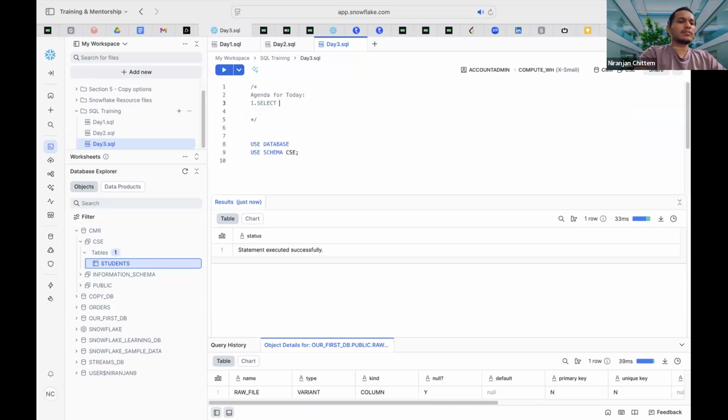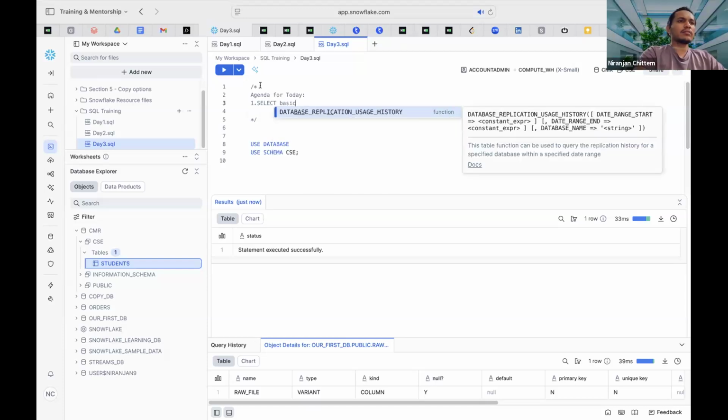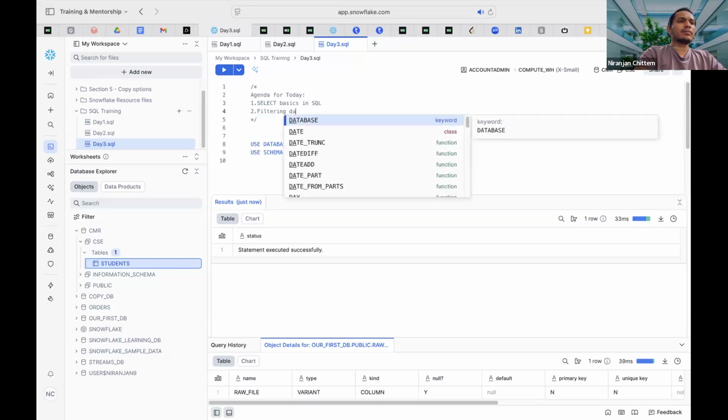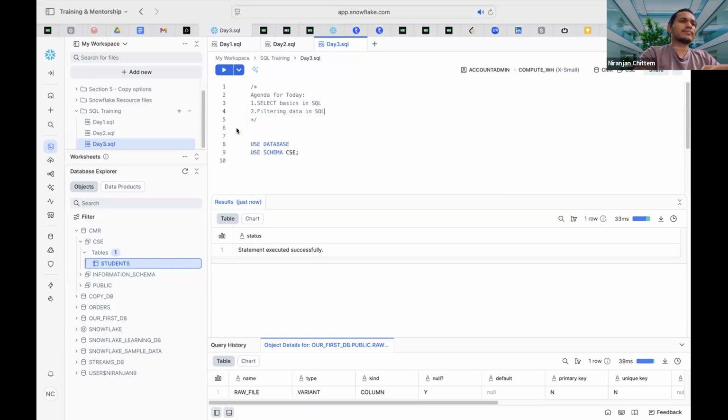Basics in SQL, which is nothing but how we use select. Then second one, we will go with filtering the data. This is a somewhat advanced step in SQL, but this is fine.